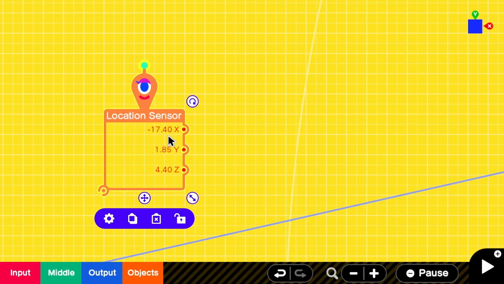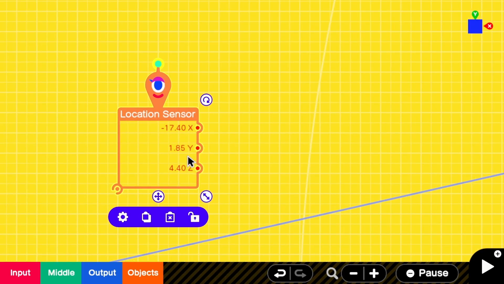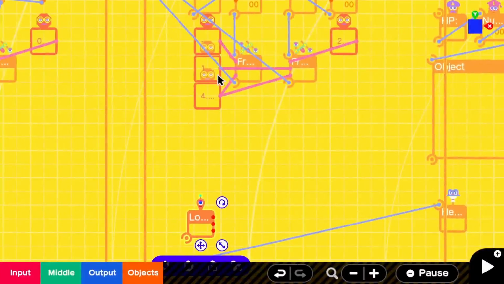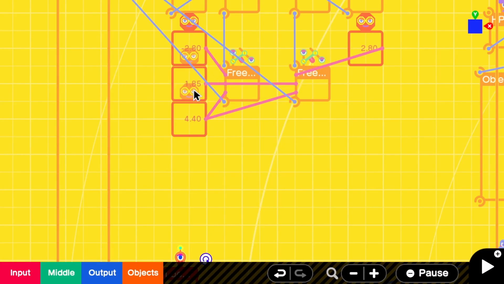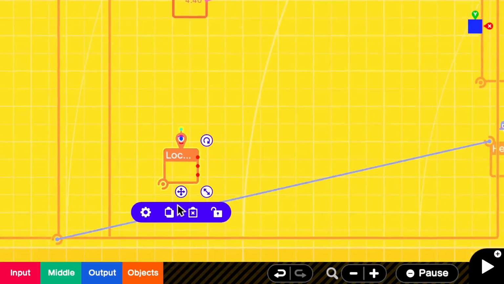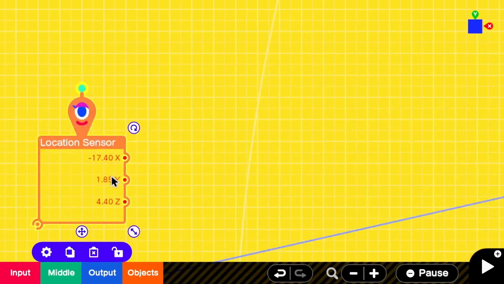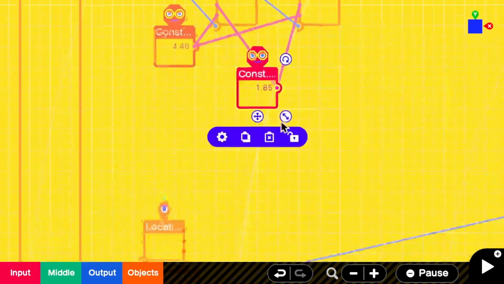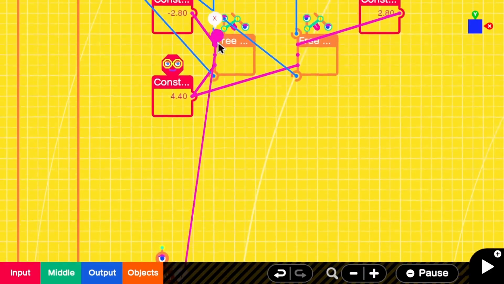With a location sensor, you can actually save 3 different constants in just one nodon. For example, here we have 3 different nodons to represent 3 different numbers. This location sensor already has 1.85 in y and 4.4 in z, so I can just replace this 1.85 with the y output of the location sensor.